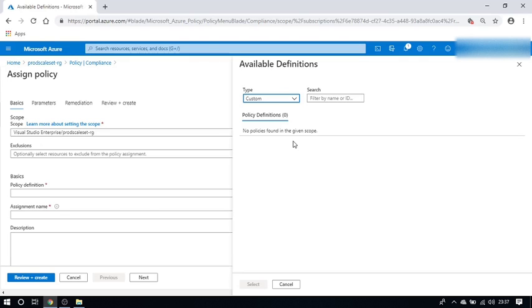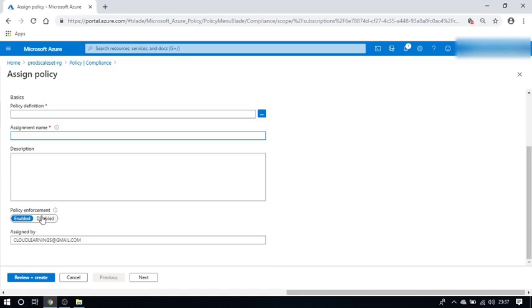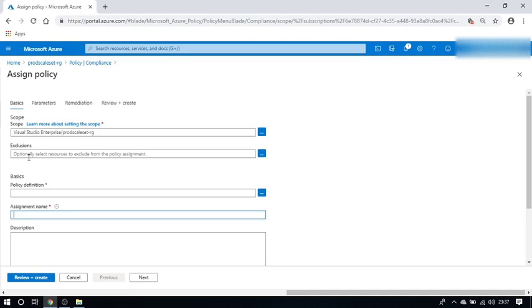So if you want to define custom policies, there is a different way where you can define based on the parameters and the resources that you need to apply for a specific policy, right? You can provide an assignment name and you can enforce policies on all the servers or all the resources under this subscription. So policies are subscription based, not resource group based, but still you can exclude some resources. When you apply, it will be applied on all the resource groups and on all the resources under the subscription.